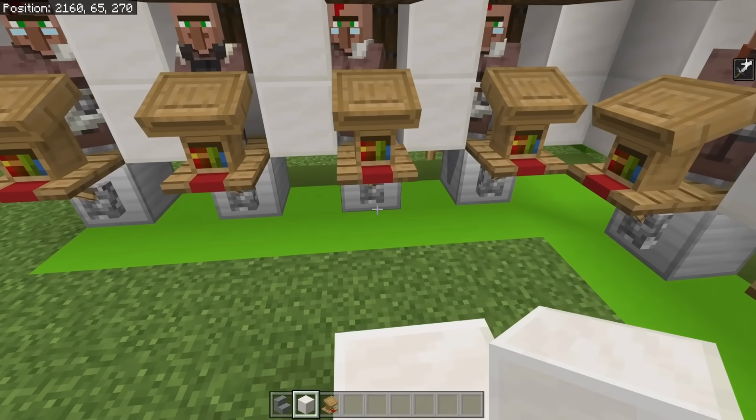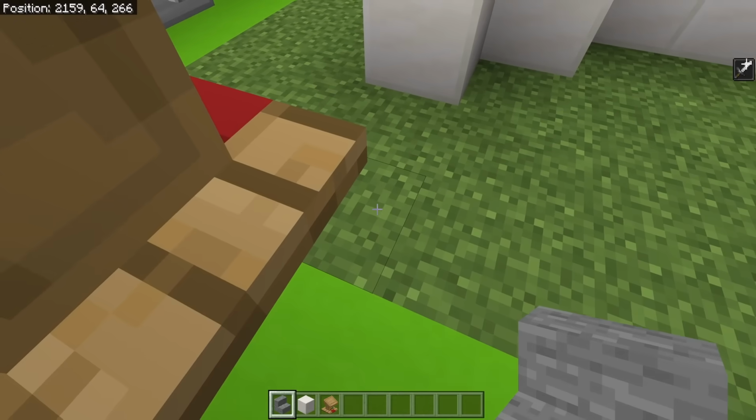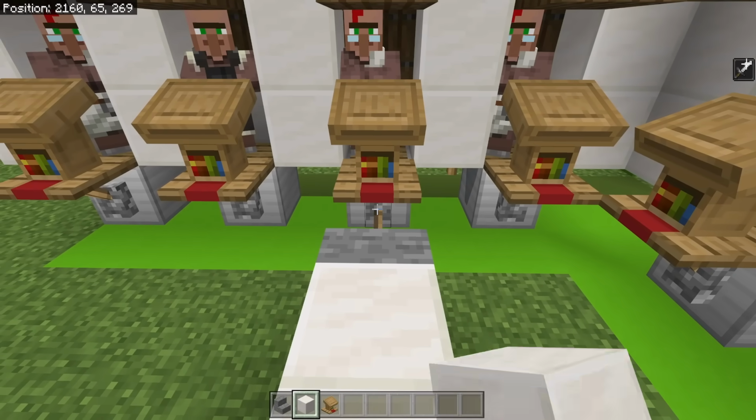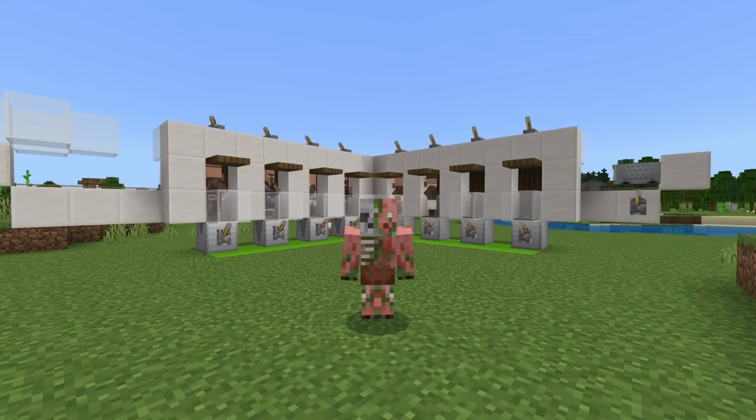And if you ever want to have easy access to your levers without breaking your workstations, all you need to do is place a stair right here, and then you can access your levers and do whatever you want with them. And that is the basics of how you set up a villager trading hall using this system.